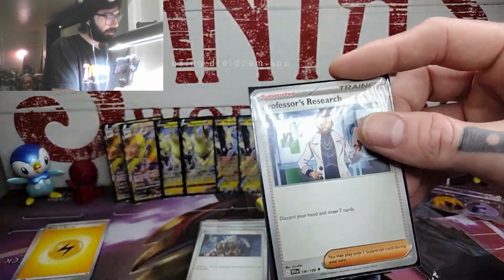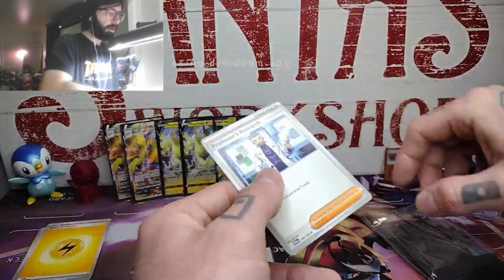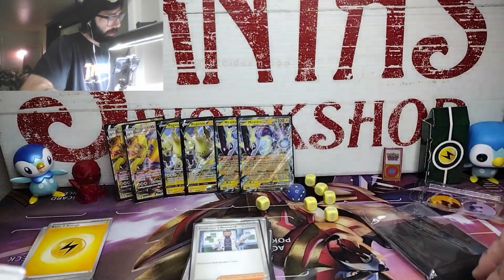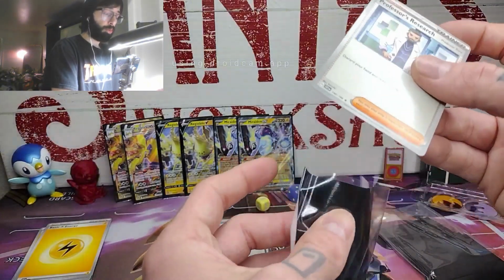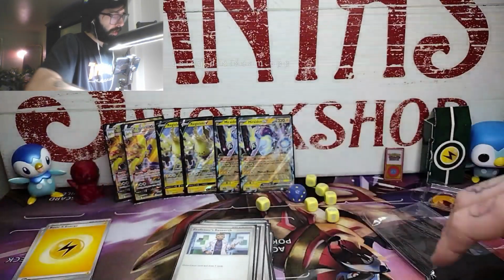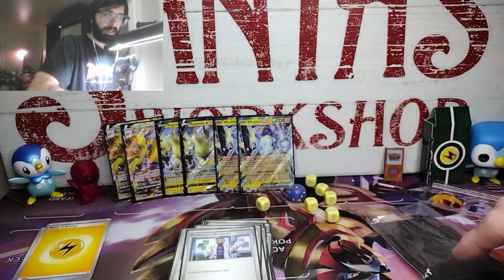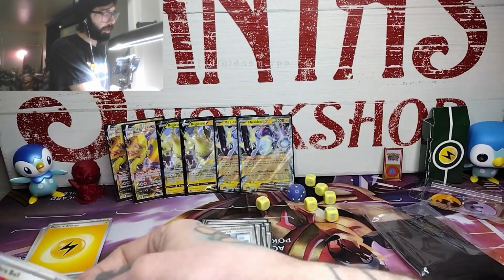They also give you Professor's Research. Discard your hand and draw 7 cards. So another very, very powerful draw engine type card. Now, do bear in mind, you can only play 1 supporter per turn. You cannot play one during your first turn, unless the card itself specifically says so. There are a few that do.